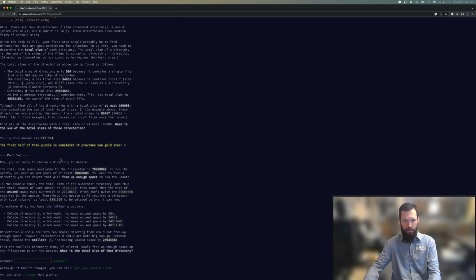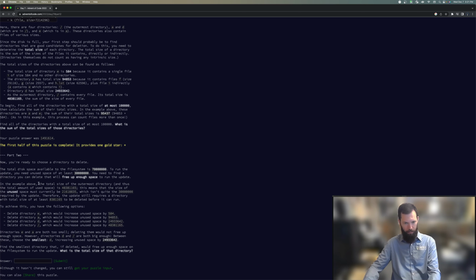Now we're ready to choose a directory to delete. The total disk space available to the file system is 70 million. And to run the update, you need unused space of at least 30 million. You need to find a directory that you can delete that will free up enough space.